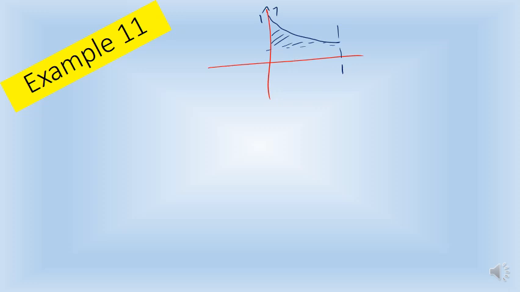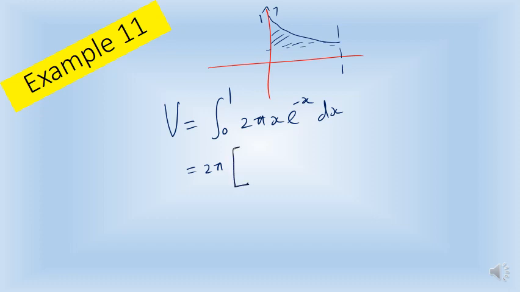solid. So the integral for that using the shell method is from 0 to 1, definite integral of 2 pi x. Remember, the radius would be x. The function itself, the height of the shell, is e to the minus x dx. So if you have a look very carefully now, watch, definite integral for the first time. So you use your brackets. X, I'm not going to integrate. I'm not going to increase the order.